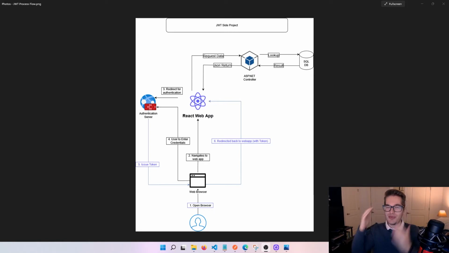So that is why this idea of sessions is so useful when it comes to web traffic and the internet. And this right here is a diagram of how it's going to work. So here I am, I'm on a web browser currently, and I want to access some web app. For implementation purposes, we will be using a React web app in the future. So we navigate to this web app.